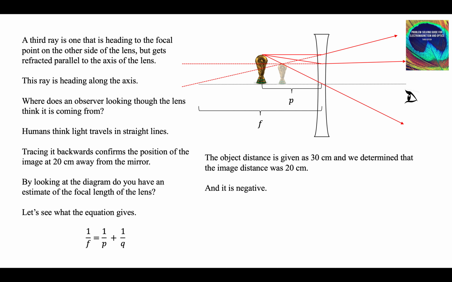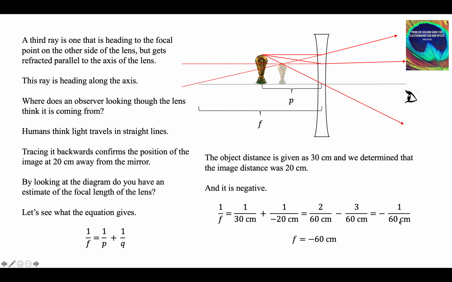If you put 20 centimeters into that equation, you're going to get the wrong answer. The image is indeed 20 centimeters away from the lens, but it's virtual, so you have to plug in minus 20. So 1/f is 1/30 plus 1/minus 20. Get a common denominator. 1/30th is the same as 2/60ths. 1/20th is the same as 3/60ths, and it's negative, and that's 1/60th, and it's negative. And we better get a negative number for the focal length because it's a diverging lens. f equals minus 60, and we're very happy with that because that was our guess. Yahtzee. That's lecture 1.